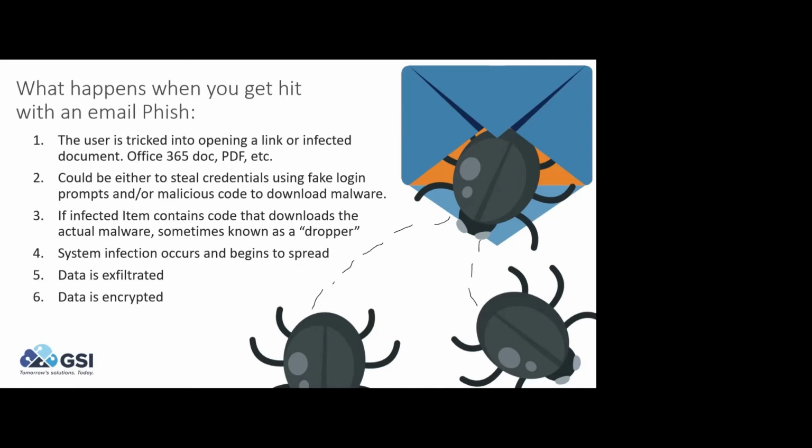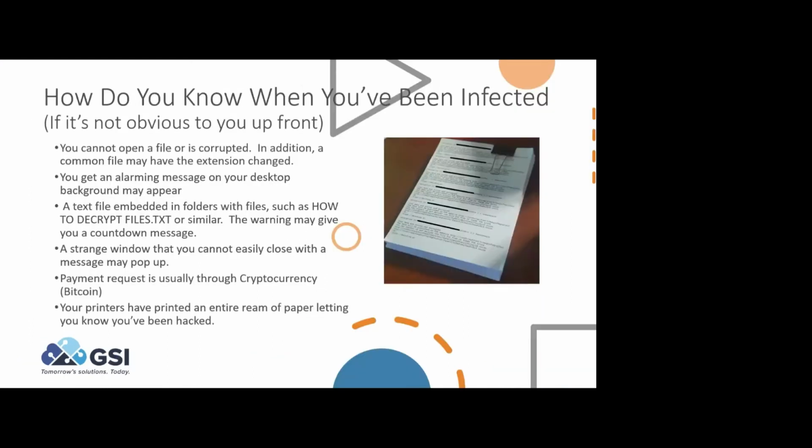And that's when the infection occurs and begins to spread. One of the things that the ransomware people need to know is that their code will survive a reboot. So they'll try to make sure that they affect you in a way that if you were to reboot your machine, their code will still come back and continue on its way. But before they encrypt you, they will exfiltrate and gather data, and then it will encrypt you. So by the time you get that encryption message, you're probably too late.